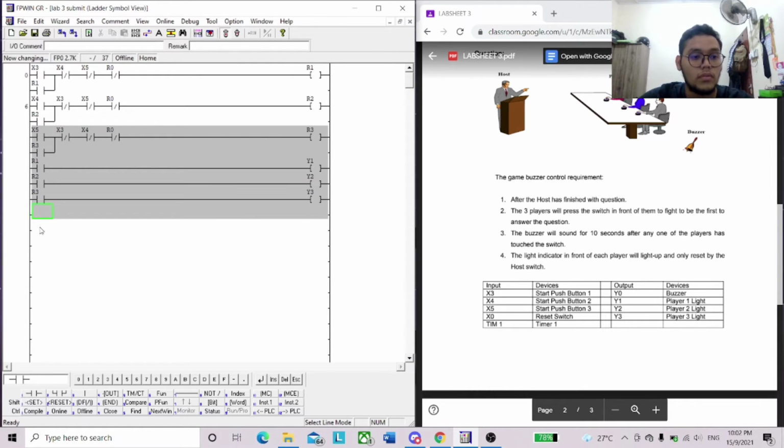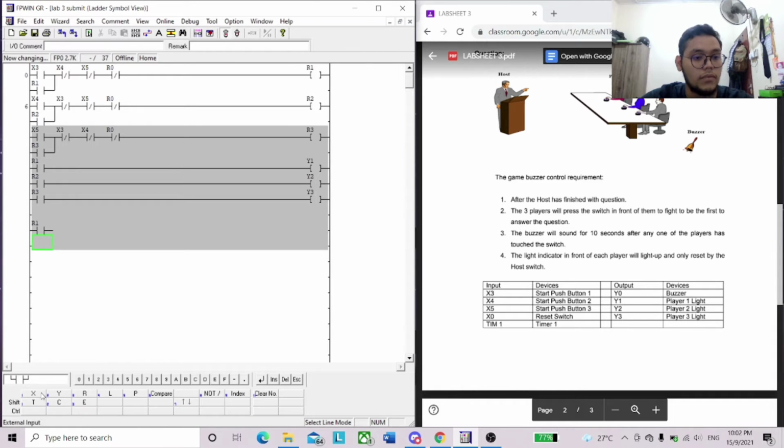To make that happen, we will put R1, R2 and R3 in a parallel position. So we will put the input for R1, then down here the R2, and then down here R3.